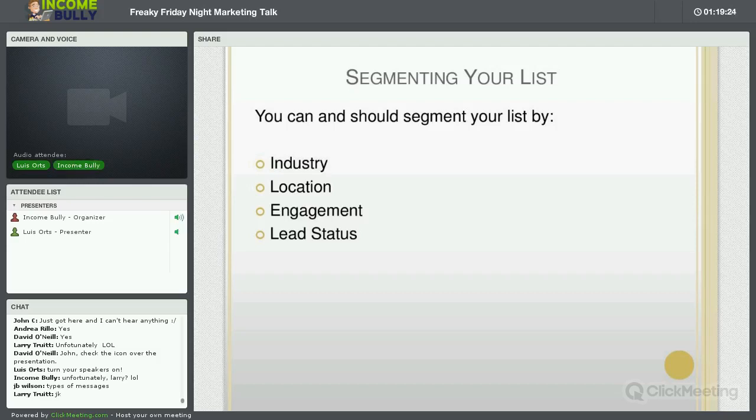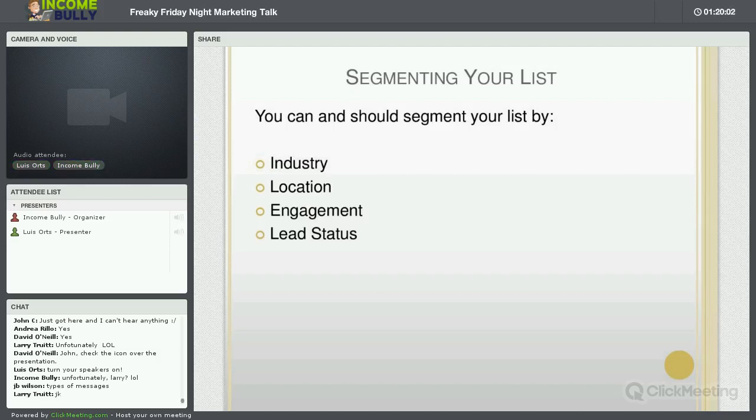So, when I say segment, this is what I do. I segment based on industry, so I could send certain emails, and this does increase the time spent setting up my emails, but the results are a lot better. I could send a separate email and personalize it more based on their industry or based on location. I could target roofers in the state of Florida or air conditioning repair companies in Texas. And you want to be able to segment it based on the type of lead or prospect that they are.